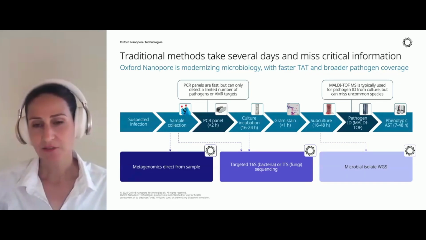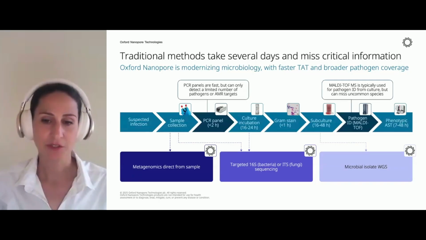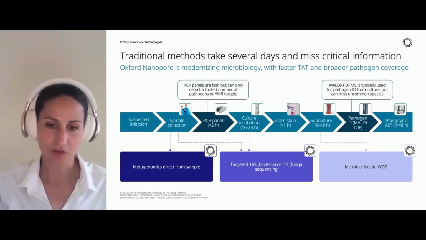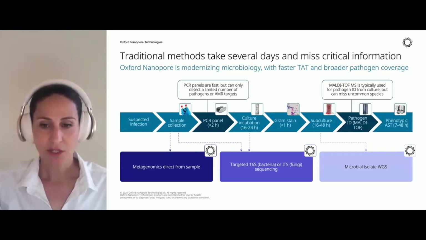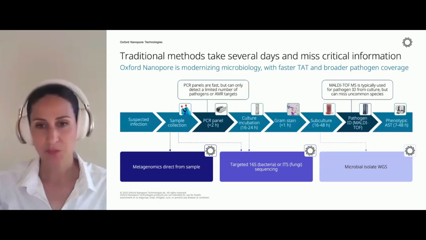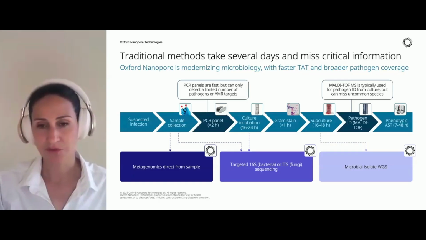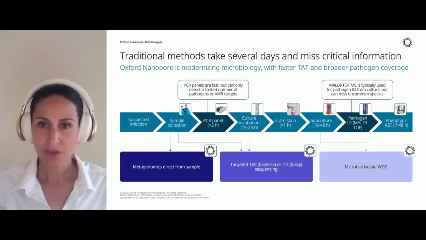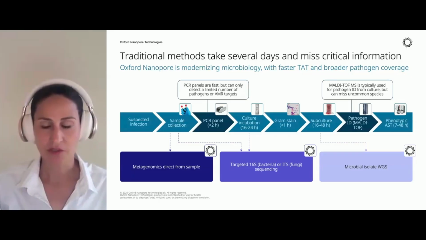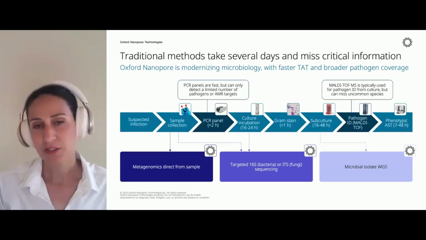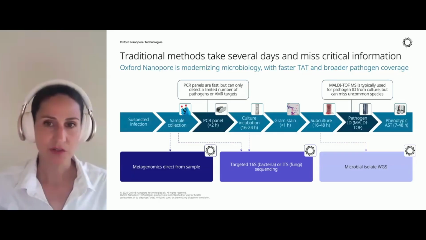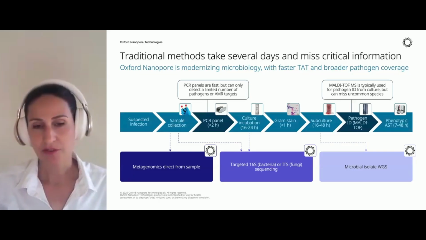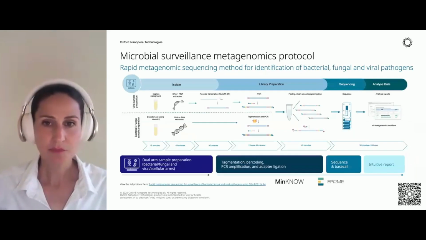Metagenomics, on the other hand, can give you answers directly from the sample itself without the need for subculturing, and will also allow you to detect taxa from multiple different groups of pathogens, including viruses, fungi, bacteria, and potentially allow you to detect antimicrobial resistance genes as well, providing a much broader coverage than things like PCR and a much faster turnaround time than culture.